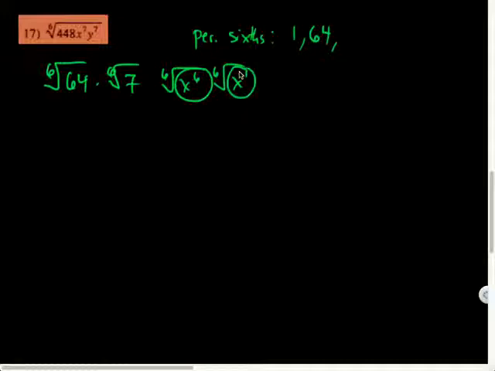Notice x to the 7th comes from these two guys. Wait, why did we do that? Because I'm trying to break x to the 7th into the factors where one of them has the largest exponent divisible by 6. That was a really wordy response. I don't know if it was the most efficient, but it was accurate, so I'll count it. And then the same with the y's. I'll break y to the 7th into a y to the 6th and a y to the 1st. So, all right, let's simplify this. 6th root of 64 is 2.